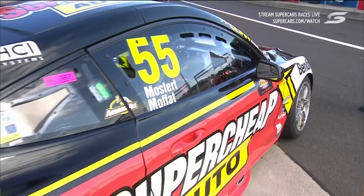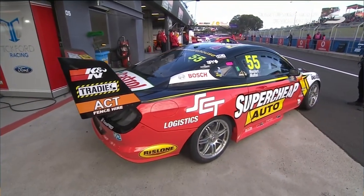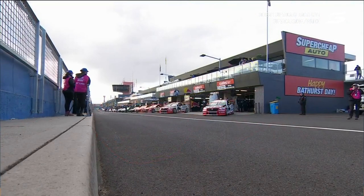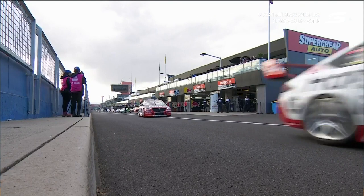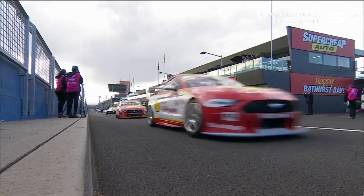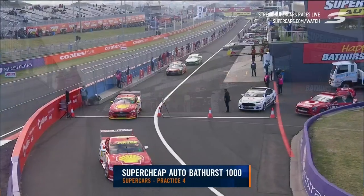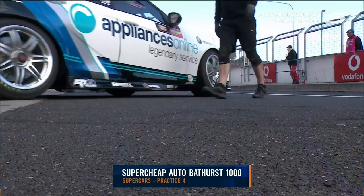And this is for our co-drivers who are absolutely desperate to get kilometres around here because, as you were just discussing on the host desk a few moments ago, no precursor event at Sandown this year. They jump straight into the deep end of the pool to be able to go out and understand how to get the most out of themselves and their cars. So this is a crucial session on a day that may well be weather affected.